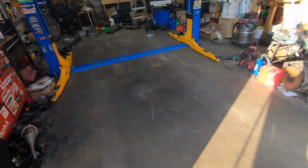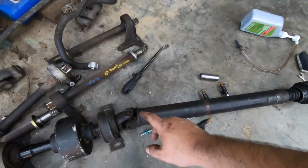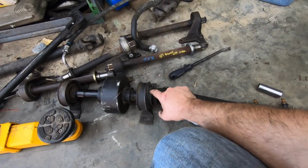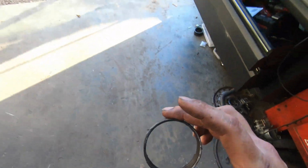Anyways, I put it in gear and I was hearing this noise. So as I said, I put a new front half of the drive shaft on, and the yoke right here is much bigger, so it's rubbing on this collar on this bearing. So basically all I did was cut that collar off and it quit the squealing. So anyways, I got that little piece cut off of that bearing. Now it don't rub. Sounds perfect. So I'm pretty happy about that.